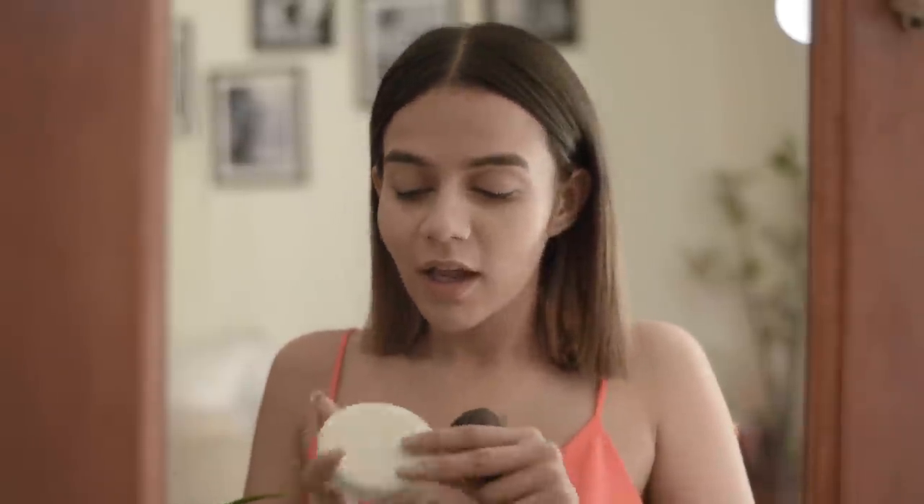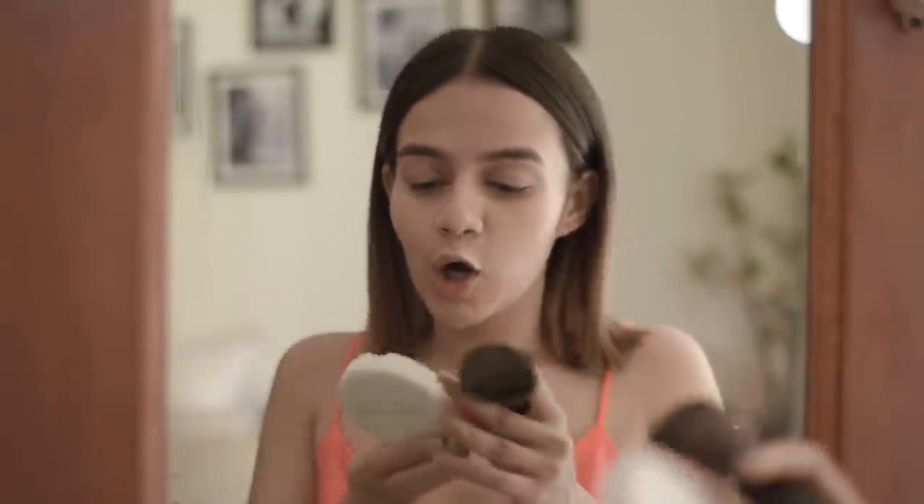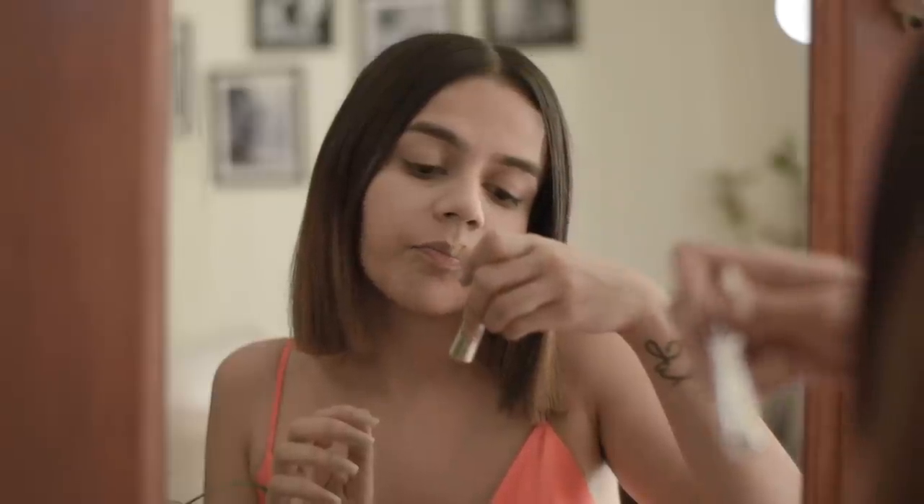Now I'm going to apply some face powder — very important in summer because you don't want your makeup to melt. I'm packing my base with the Maybelline New York White Super Fresh Compact Powder in the shade Shell. Classic, very affordable, and the coverage is quite good. For my eyebrows, I'm using the Benefit Brow Voluminizing Fiber Gel — very convenient. Just a few strokes on both brows and you're done. I want this makeup to look very natural, so no brow powder or pencil — just gentle natural strokes.